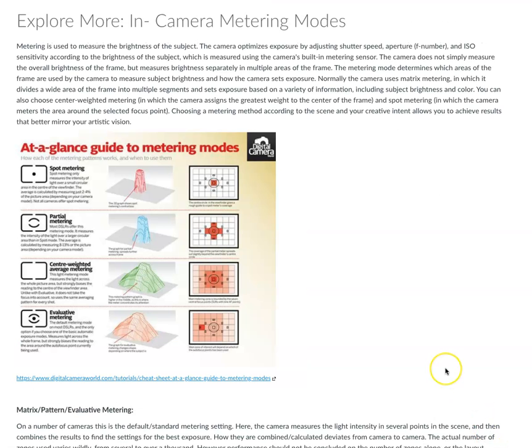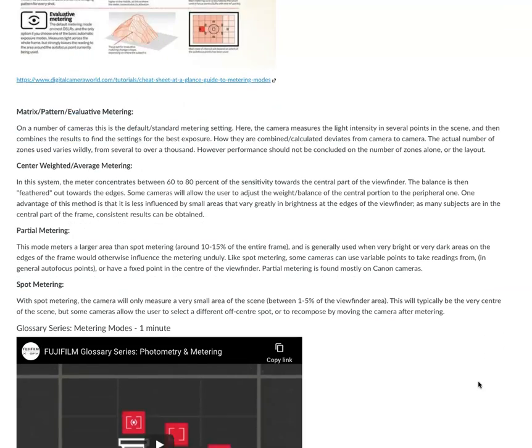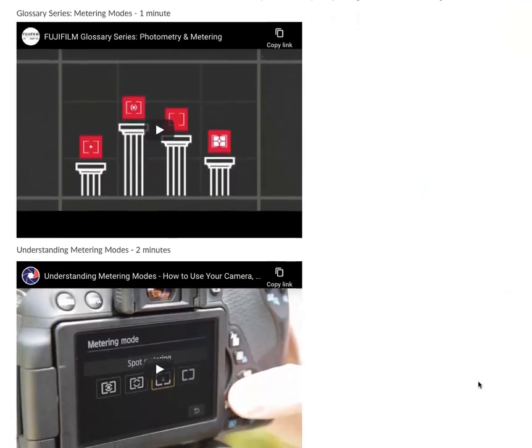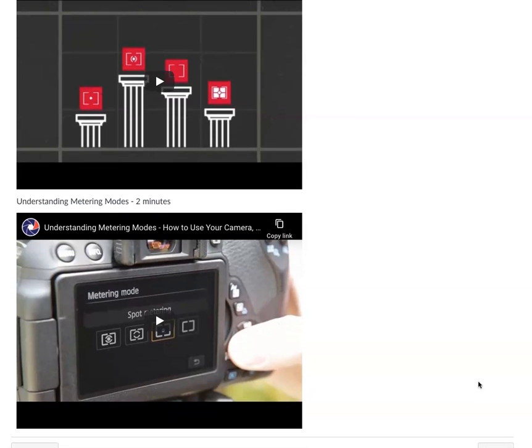This goes over learning about in-camera metering modes. It's not required, but I just want you to be aware that if you are working with a camera, there are different metering modes, and so you might want to check those out and learn more about them. So I've just started to gather some information to share that with you. So if you are interested in learning about your metering mode, which is what you're using to get your exposure information, there's a couple of videos that I've collected and some information to check that out.